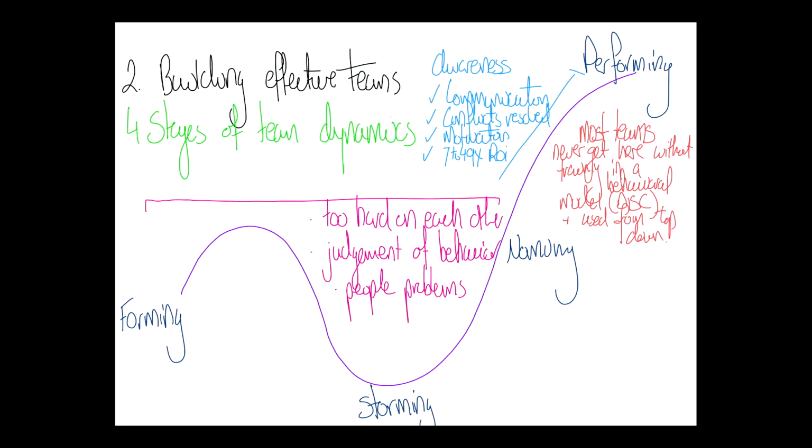Now, there's 4 things to get them out of the forming, storming, and norming phase into the performing phase. And it starts with awareness. They have to have awareness of their own communication styles. They need to be able to have awareness of other people's communication styles. Others include their family members and friends. They're going to have great relationships. It also includes their colleagues who they're going to spend a lot of time with.